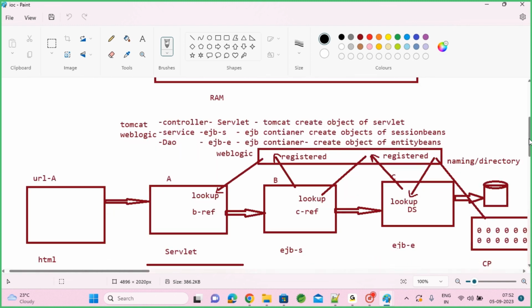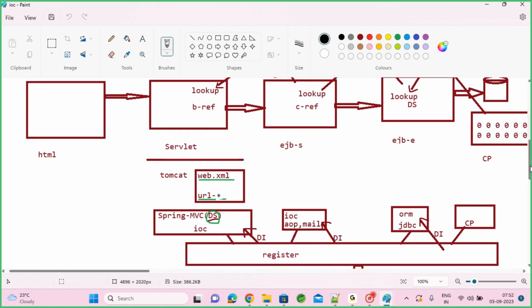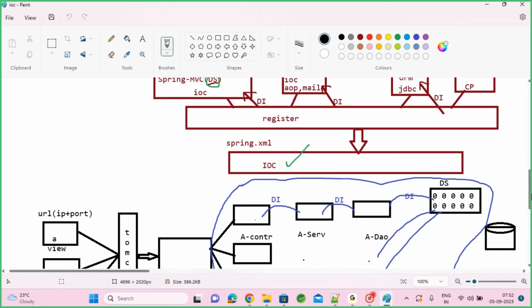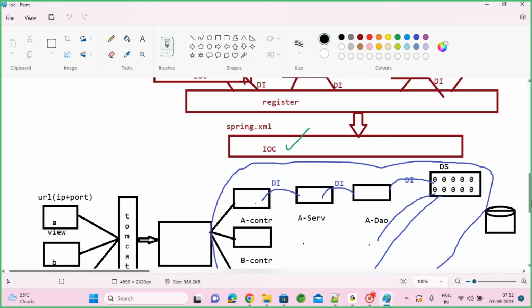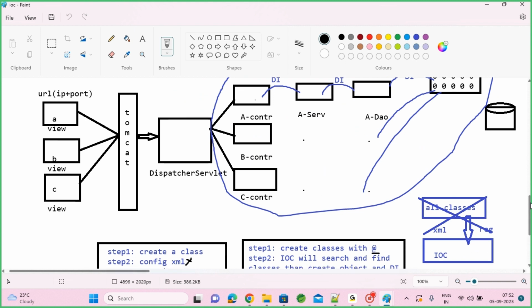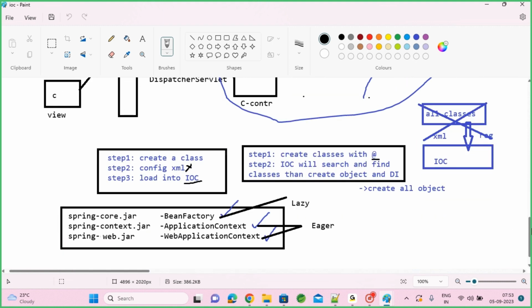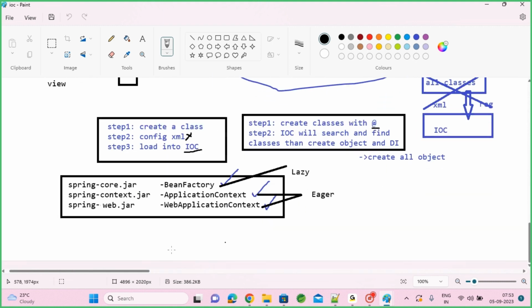As you know, earlier we used to register them in J2EE containers. Then we used to look up wherever that object is required. So in Spring, we configure our beans so it will create objects. In case you need that object anywhere, via dependency injection, you can give that object. Via dependency injection, you can share that object.